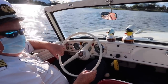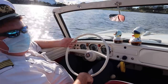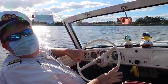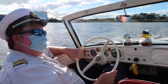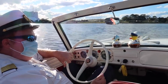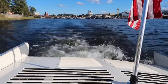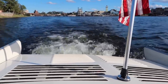Call it an amphibious car? Yeah. So how do you pronounce it? Amphicar? Amphicar is the name of the company that made it. It's the Model 770, and that stands for theoretically 7 miles an hour in the water and 70 miles an hour on land. Okay. 770. That makes sense. That's really awesome, though. That's easy to remember. The good old 770. I want to see one of these go on land at 70 miles an hour.